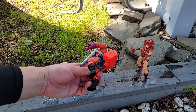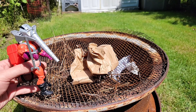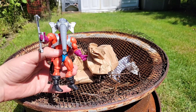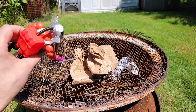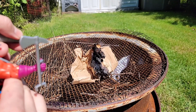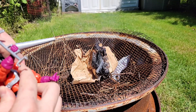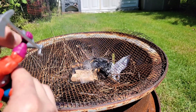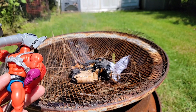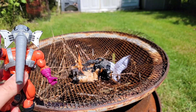It's fun for what it is — it won't knock the figures over, but you use your imagination. For one last test: what would our firefighter be without putting out a fire? Don't try this at home; if you do, do it over a fire pit in a controlled environment. We're lighting a little piece of paper bag on fire and seeing if Snout Spout can put it out. That's about all the water he holds — he put it out but the bag's still burning. I filled him up three times just to put that fire out. The tank doesn't hold a lot of volume, but that's our fire extinguisher test.